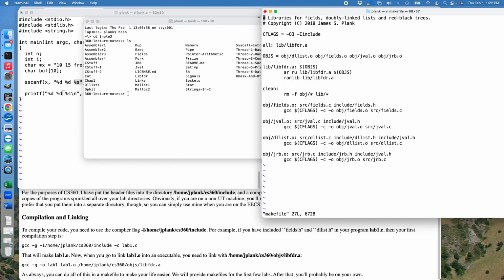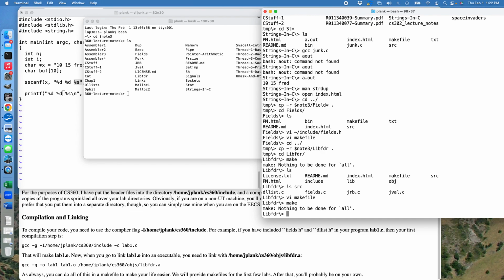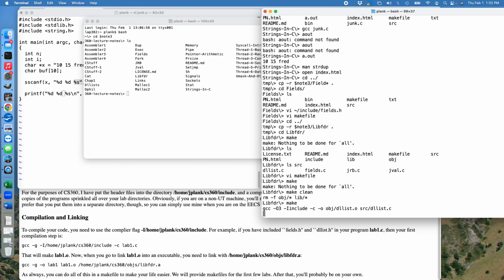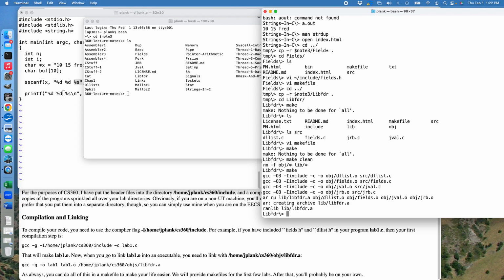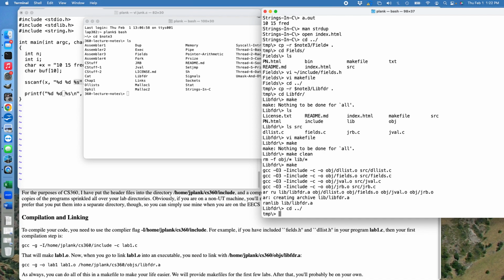How can make not work? Oh, why? I should make clean. It's already there. Does that mean it's right? I don't know. Is it for the right architecture? I don't know. Yeah, make clean. Good call. There we go. Hey, look at those. No warnings. Nice.